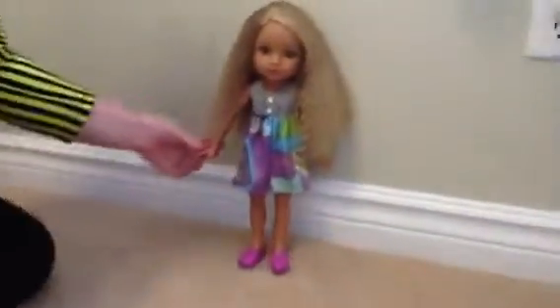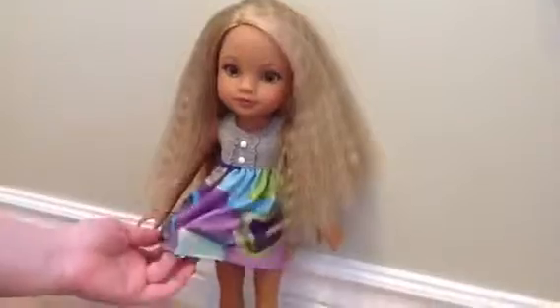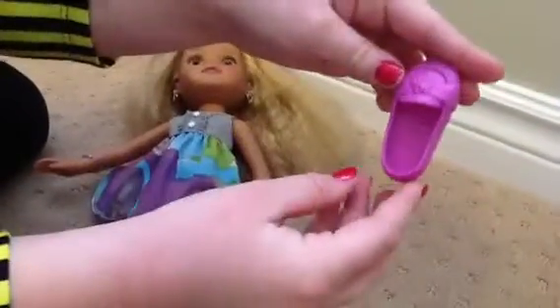This is Lurice. She came with a Heart for Heart bracelet, if you can see. And she came with a brush, like every Heart for Heart doll. She comes with one pair of clothes and shoes. If you take the shoes off, at the bottom she'll have a heart — that means she'll get Heart for Heart doll shoes. And she comes with kinky hair. Because I've been brushing it, it's not as kinky as it was.